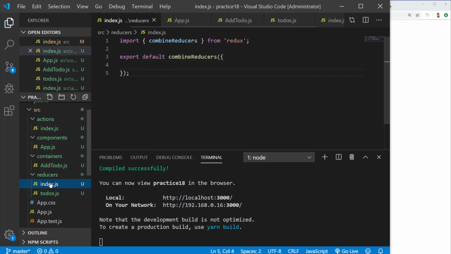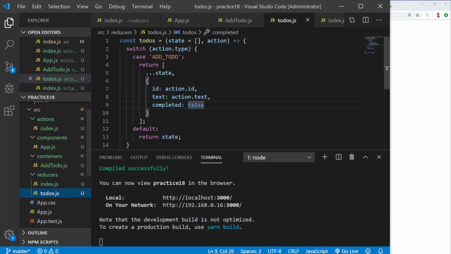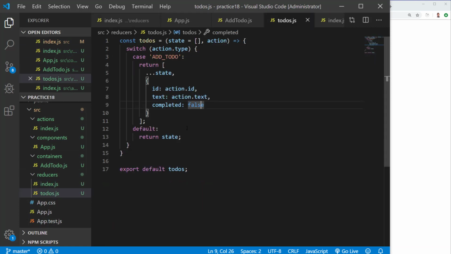That's because our reducers doesn't have any actual reducers combined inside here. But if we get the todos reducer we just created, we can add that in there.